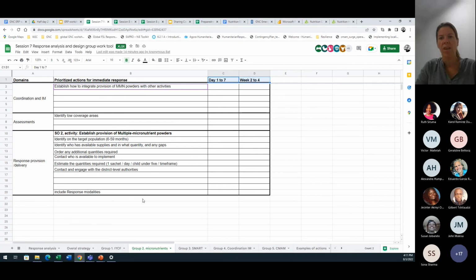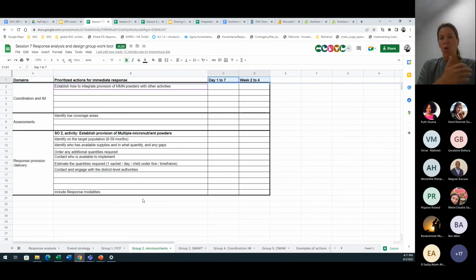Thank you, Ruth. Definitely, you're absolutely right. This was really for the sake of the exercise, and I appreciate what it takes to unpack really the immediate actions. But you're definitely right, and it will depend on context, of course.